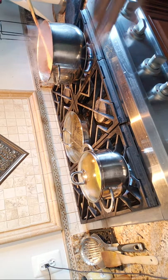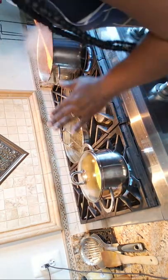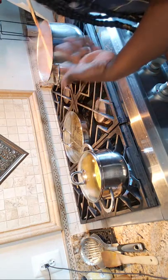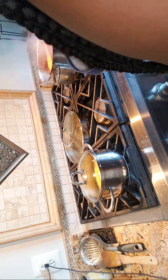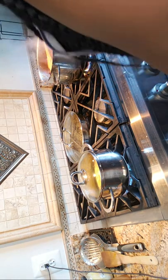Okay, so now I don't cover the rice. So I have to reduce the heat, because you don't want to have a lot of heat when you're boiling rice, because it might get burned. So you're going to reduce it to like a kind of steamer. So I'm going to bring it to steamer.